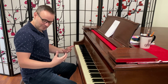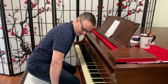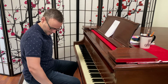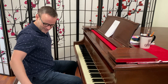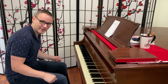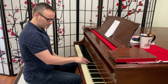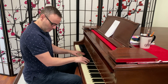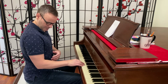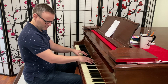The other thing I look at is the bench in relation to the piano. Right now my bench is scooted in a little bit closer than I would normally sit because I'm talking to you. But normally I would be sitting on the front half of the bench, not lounging back on the back half, far enough away so that when my hands are up at the keyboard, my elbow is not behind my torso. It can be, for some people, just a little bit in front of the midline of the torso, and for others a little more.